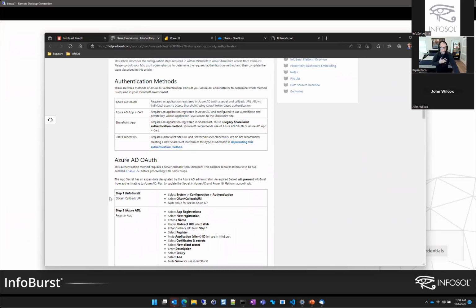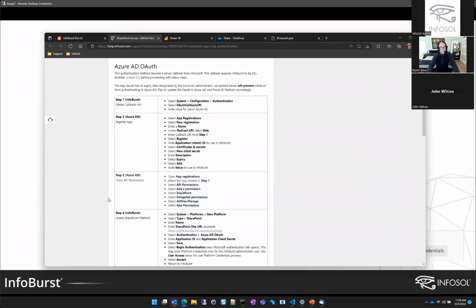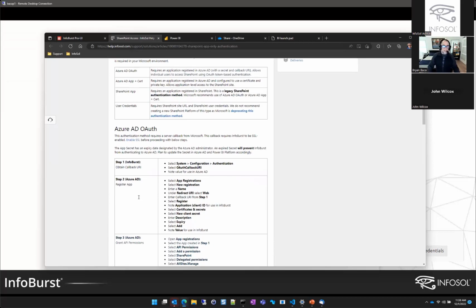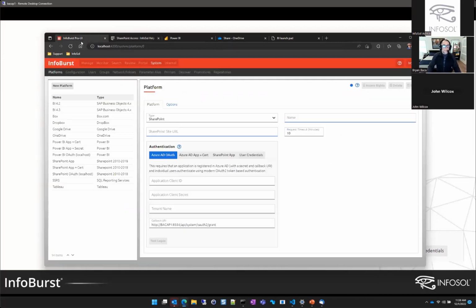We've worked with a lot of customers to help make these decisions and kind of navigate what can be a fairly complex setup process in Microsoft. But at the end of the day, we think that this is a really good authentication model. It's, according to Microsoft, the most secure model, and they're pushing everyone to it. So don't struggle with this. Reach out. We're happy to have a conversation about how to get you to this OAuth authentication model to Microsoft.